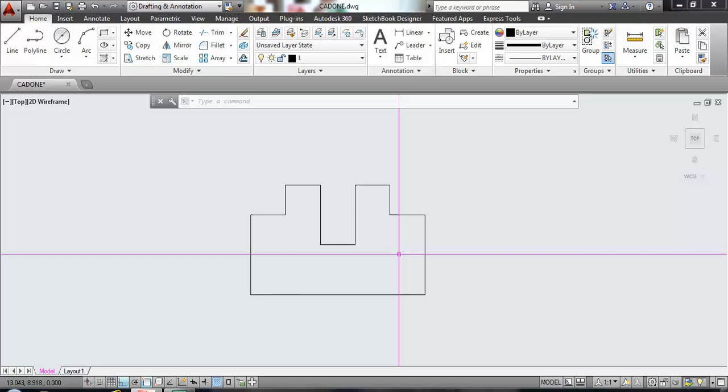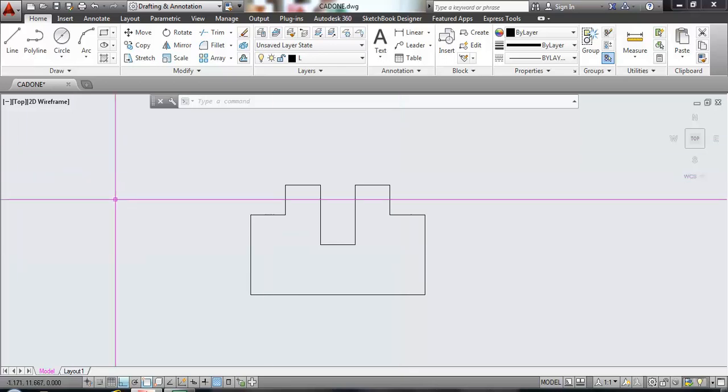Okay, in this session we're going to learn how to insert a title block and insert your border. Now you're going to find that when you insert these two items into your drawing, you're going to have to scale them so you can print and fit it on an A size piece of paper or a letter size. So let's go through the process.